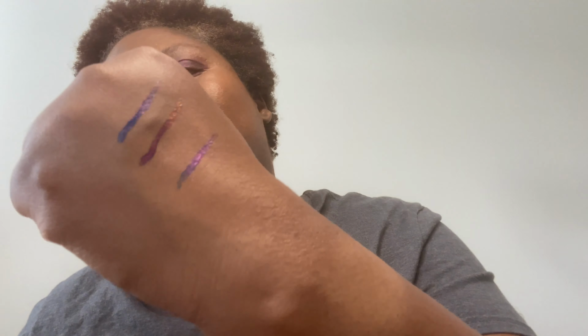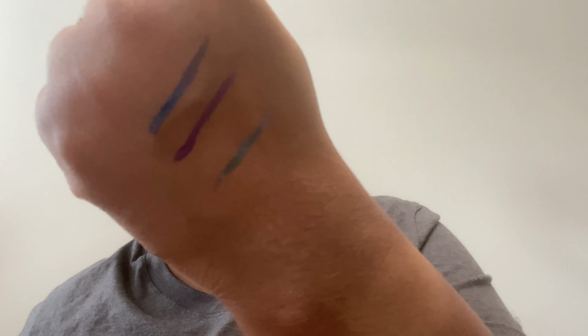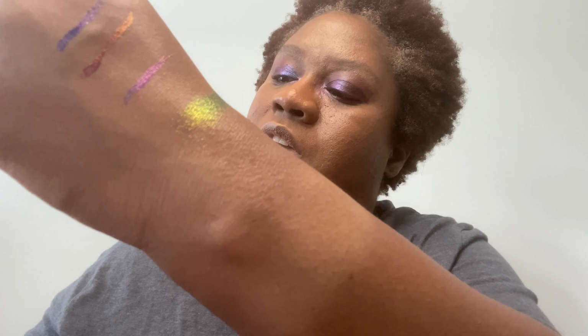And Translade. So when I got these out of the bottle and out of the box, I swatched them on my hands, and I couldn't stop looking at them. I could not stop looking at them. And here's the other pressed shadow that I got. This one is called No Way.